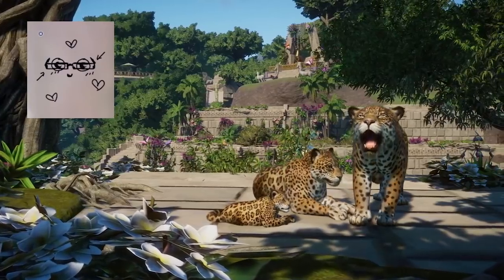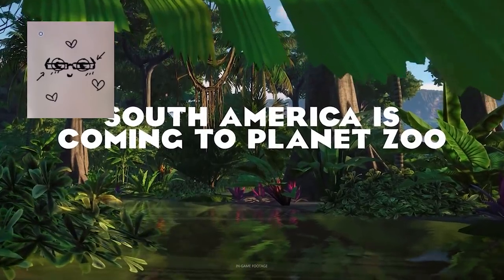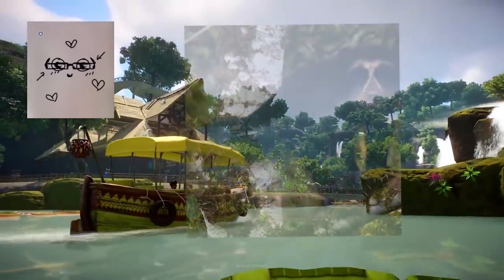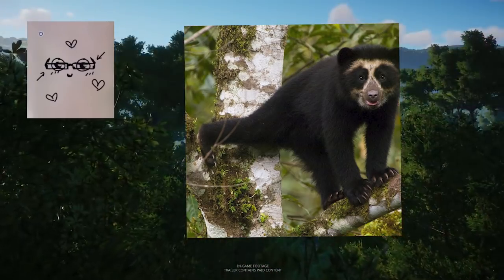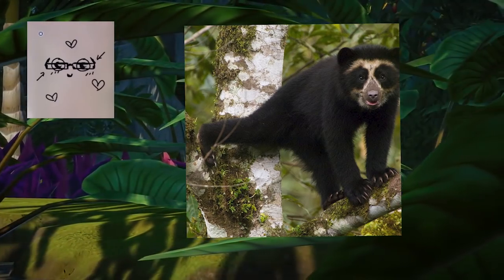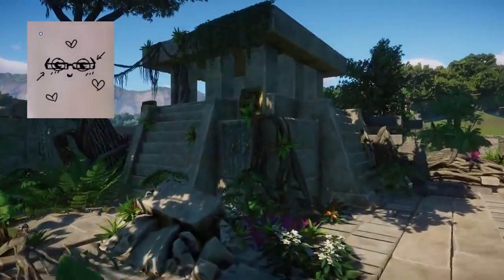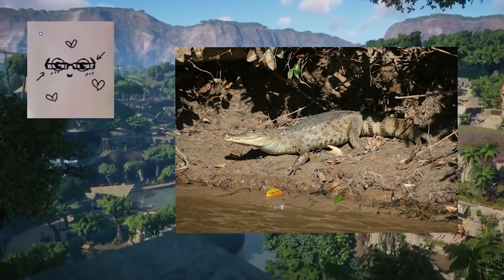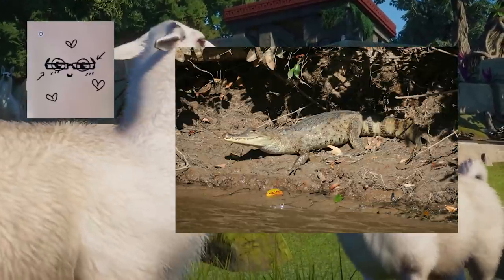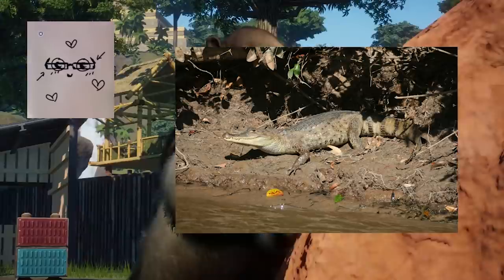There are quite a number of animals who have the name 'Spectacled' in their name. It could be the Spectacled Langur, which is found in Southeast Asia. But there are two animals in South America with that name — the Spectacled Caiman, and what I believe would be the Spectacled Bear. I think the Spectacled Bear would be a wonderful pick for this supposedly South America Animal Pack. It's a wonderful carnivore and the only bear to live in South America. We also have the Spectacled Caiman on the table — it's related to the Cuvier's Dwarf Caiman, so I'm not entirely sure about it, but it'd be a really cool one to have. I'm sure Frontier would nail making it look unique and distinct from the rest.